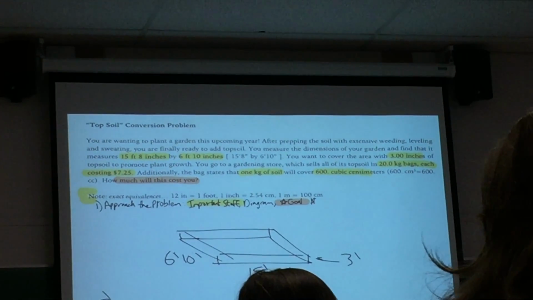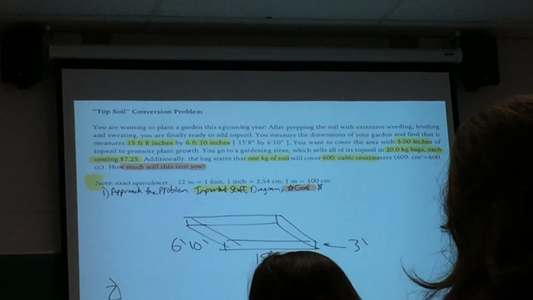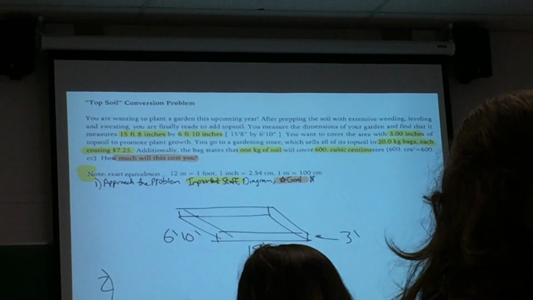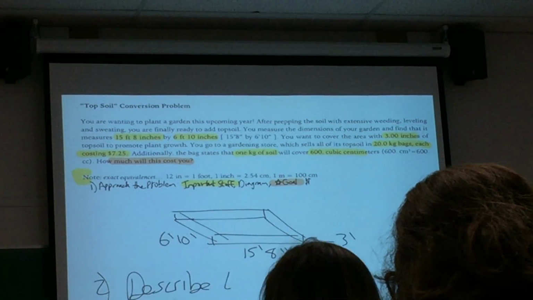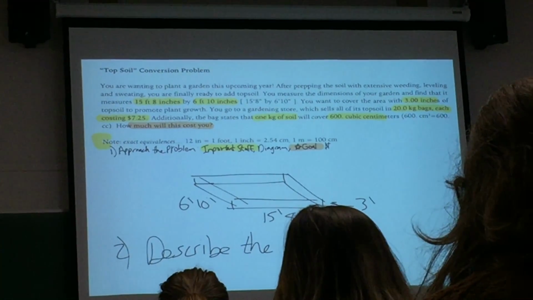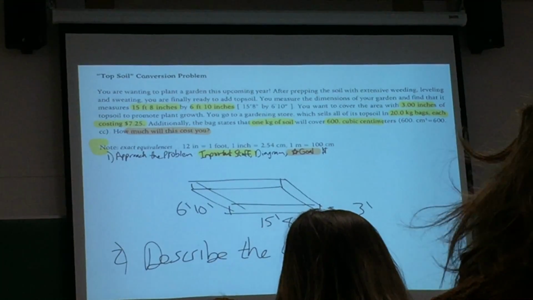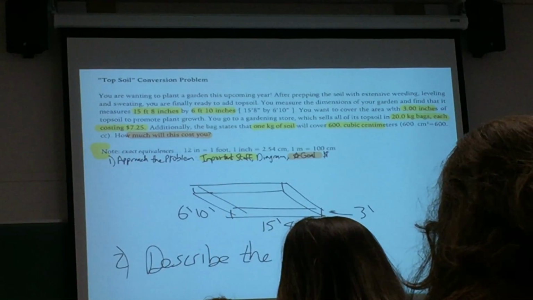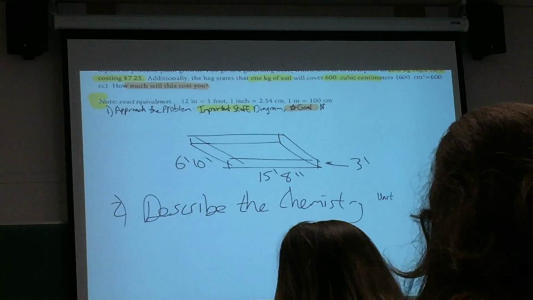Now step 2 is what? That is the answer to step 2, absolutely. Step 2, we're going to describe the chemistry, and which of the 2 chemistry principles will be most important that you've learned up to this point? What type of problem is this? This is a unit conversion problem. Eventually there'll be all sorts of other problems, but for now we're just going to say this is a unit conversion problem.